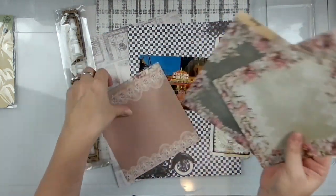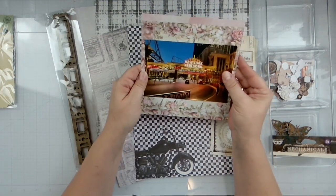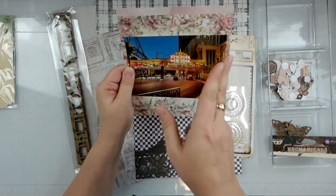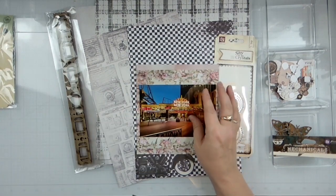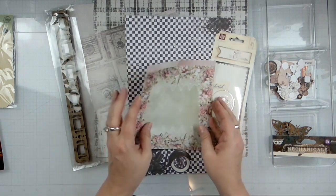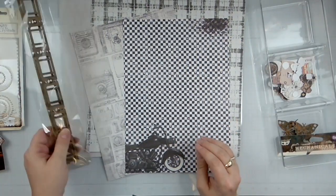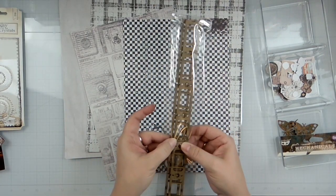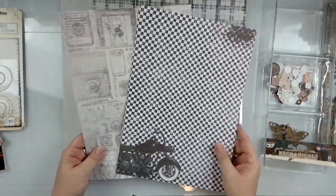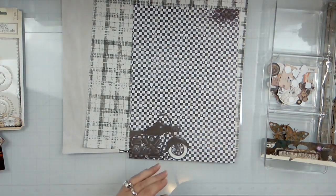We're going to mat the photo in these three. This is the photo — just me and my husband used to take nightly walks when we were there. This is the hotel we stayed at because of the roller coaster; I thought it would be fun for Sam. I am going to use a piece of chipboard to back that, to give it some dimension. We're going to pull in these crystals and use these fun chipboard tickets. And then we're going to mat the photo also, I think in this one, and I might fussy cut out from this — not sure, so we'll just hold on to that.